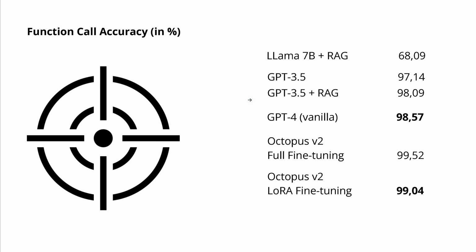Here you have the result as published by Stanford, the function call accuracy in percentage points. And as you can see, if we go with GPT-4, it has an accuracy of 98.5%. Now, this little tiny beautiful Octopus version 2, not a large language model, but a language model on the phone, if you do a full classical fine-tuning, they achieve an accuracy of 99.5. And if you have here a little bit of help with LoRA, a low-rank adaptation fine-tuning to be a little bit faster, you still get here a function call accuracy of 99%.